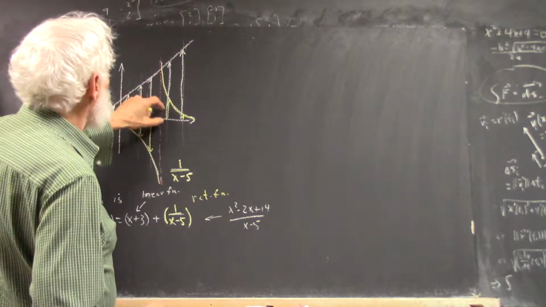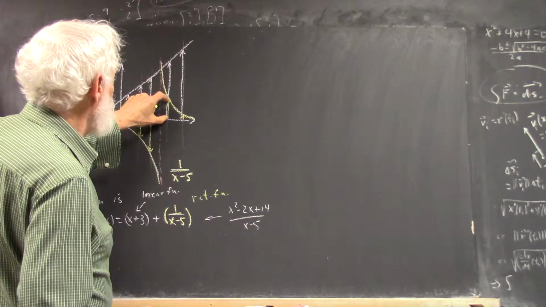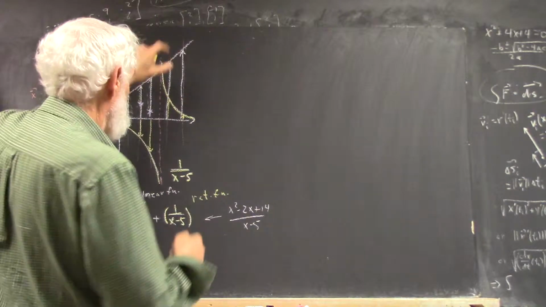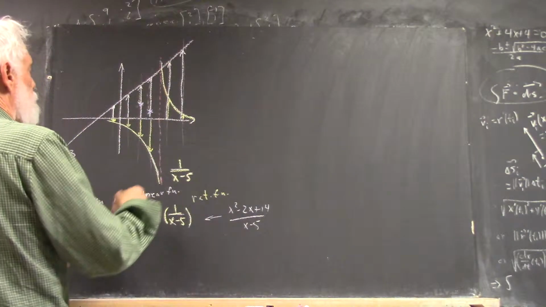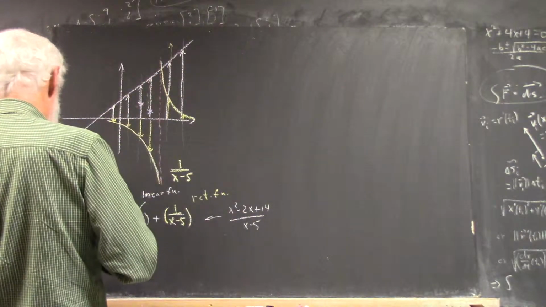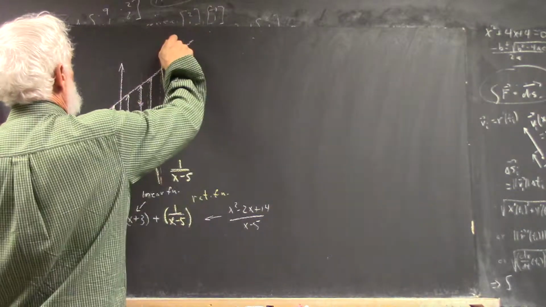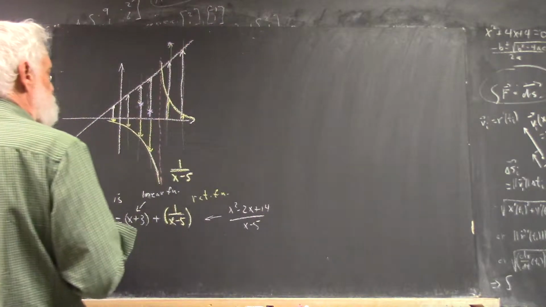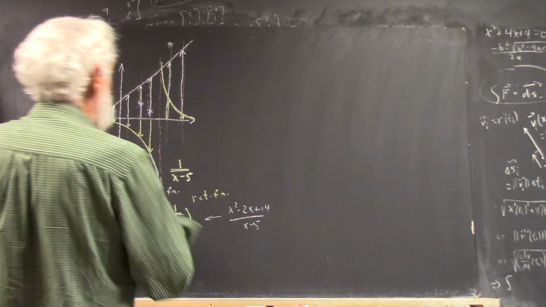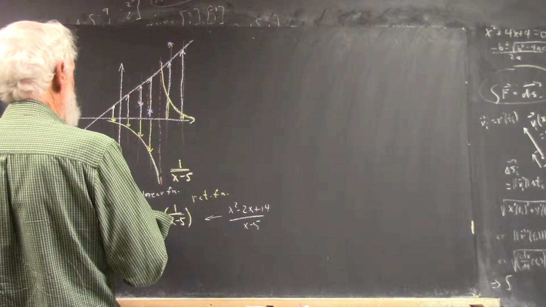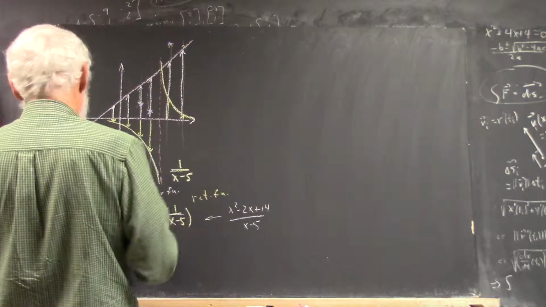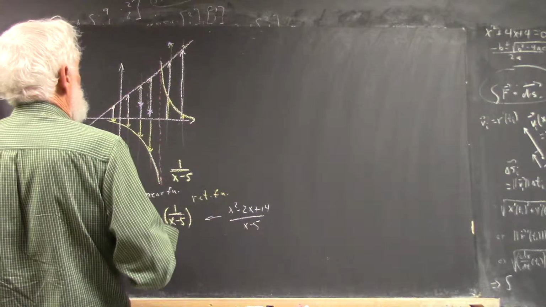So anyhow, now we've got this one that goes head to tail with this one. So the tail of this one goes to the head of this one. We're up here. So now we're going to have a point up here. And now we've got just a little short vector to add to this one. So it's just going to be a little short vector added onto this one, giving us a point here.